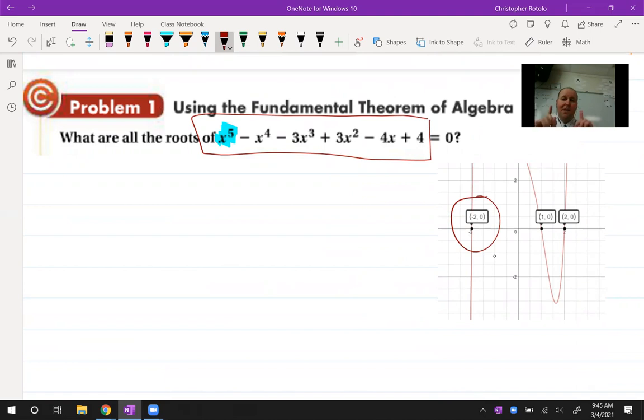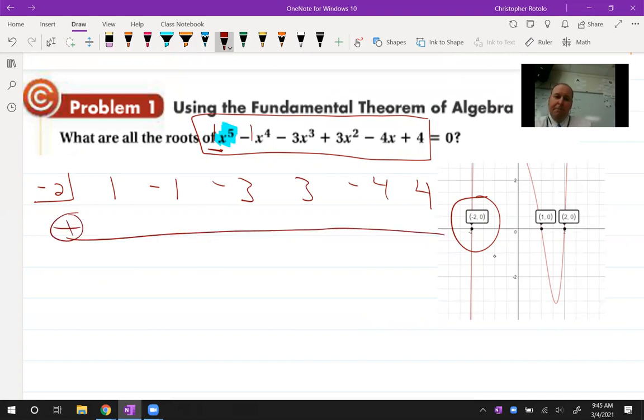Now, keep in mind, this is a solution. So what I'm going to do is use negative 2, and I'm going to use synthetic division. Why? Because it's awesome. 1, negative 1, negative 3, 3, negative 4, and 4. Where did those come from? Coefficients. And then we're going to add them up. 1, work down, negative 2, negative 3, 6, 3, negative 6, negative 3, 6, 2, negative 2 and 2 makes negative 4, and I got 0.